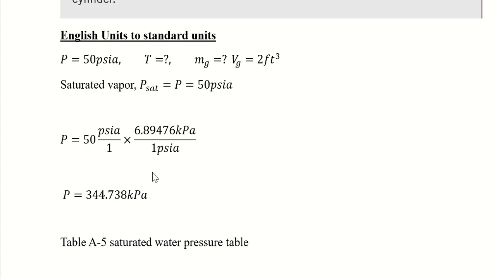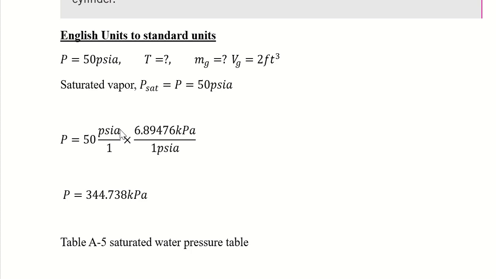I'm going to redo this number, but using the English units table. So in case you have a table that's covered in English units, you don't have to go over this conversion. You maintain the units given in the question and you work it out, just like the previous example.